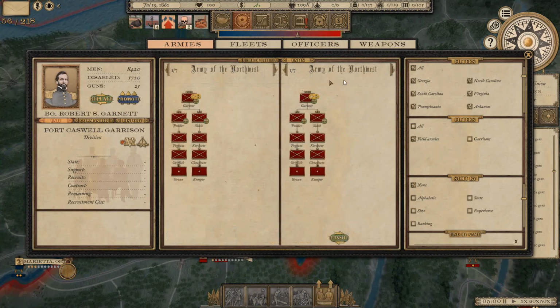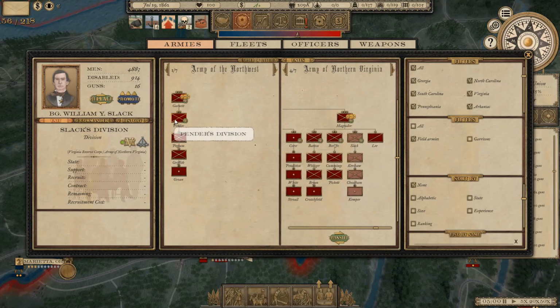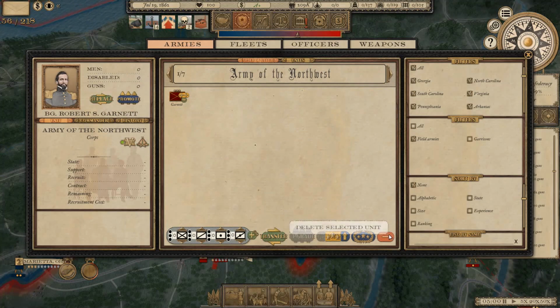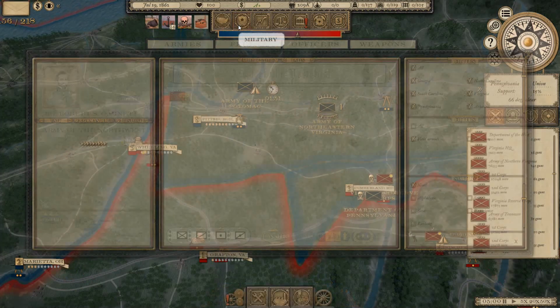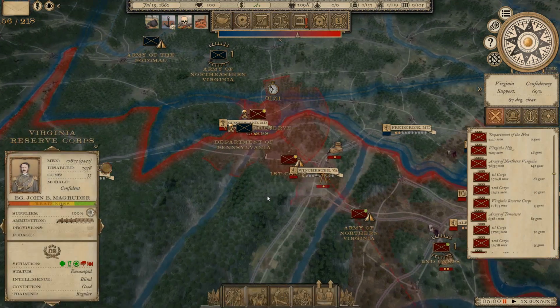Because really, I don't need this force up there at all. Yeah, so they're going to be there in 3 days. That's going to be better than slogging around up there. Let's just attach them to Magruder and see what happens. Does that mean Garnet will be gone? I'm not sure. Yeah, Garnet's just gone off the field, and in 3 days' time they will be down here with Magruder, and that's much better.